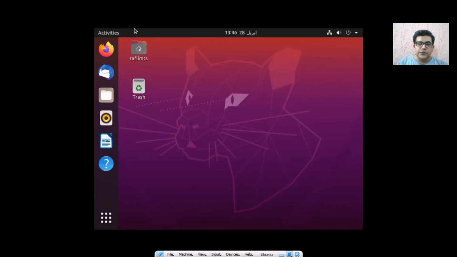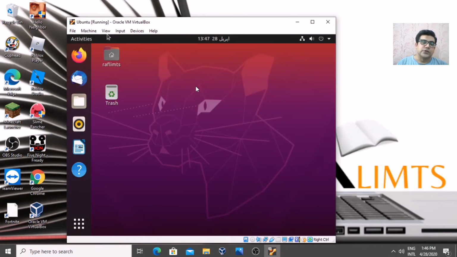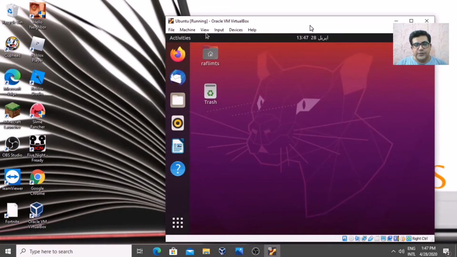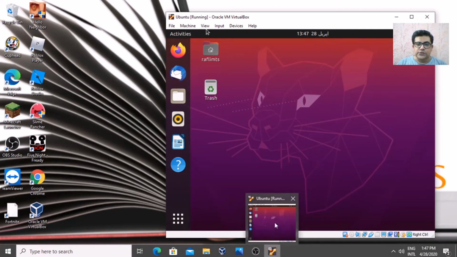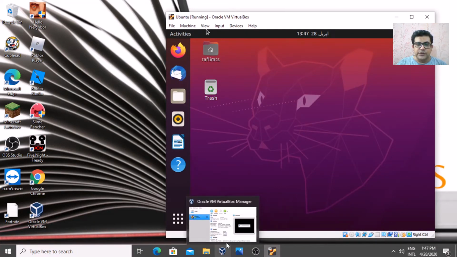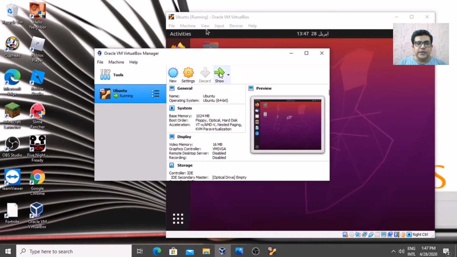In this Ubuntu, you can install Koha, you can install DSpace, or you can install Subject Plus, or whatever you want to install within the Ubuntu. Similarly, you can install any other operating system. If you want to install, you need to use VirtualBox, and then you can install. So you can create another new one, and then you can go on. But for that purpose, your system must be strong. I mean, strong in terms of RAM, strong in terms of processor, strong in terms of hard disk. So that's all.